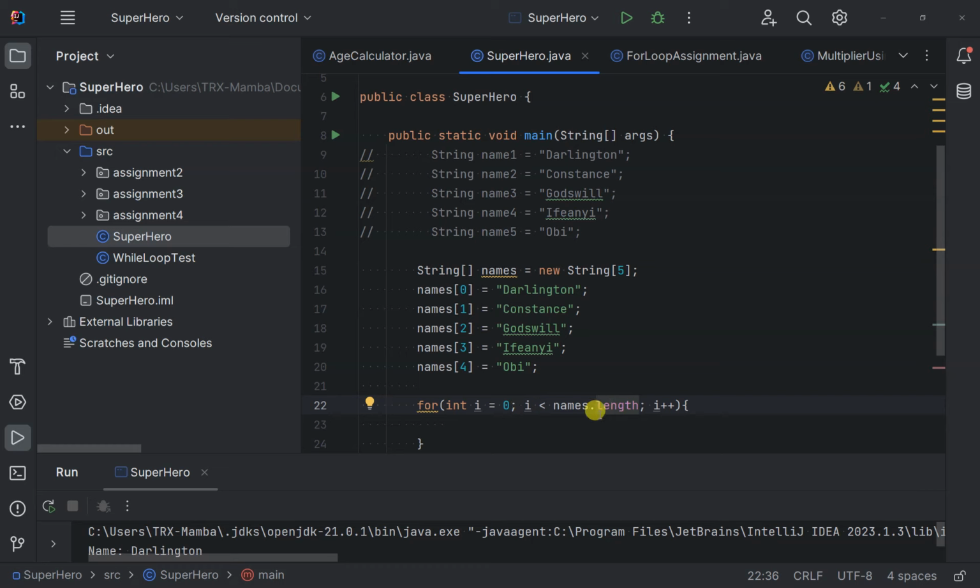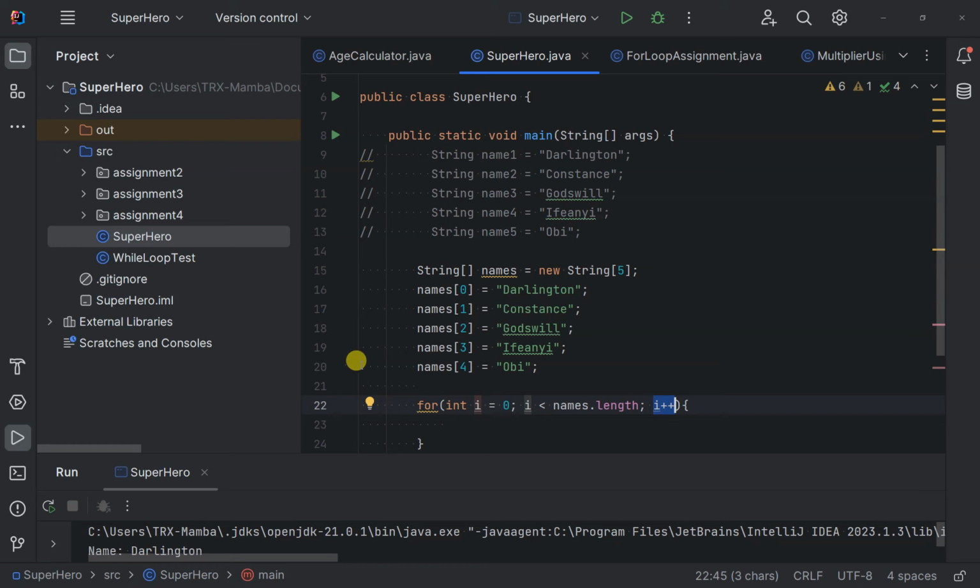And the next step says, as long as you're looping, just keep adding one to it. So the first one will be zero, the second one will be one, the third one two, the fourth one three, and then the fifth one will be four. If it is four, it will say, is I less than names? Yes, it is less than names. It will go in and increment again. Then it will become five. When it comes here, it will ask, is I less than five? No, I is not less than five. It will jump out of the loop.